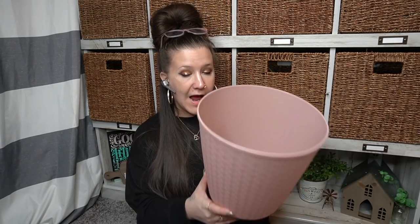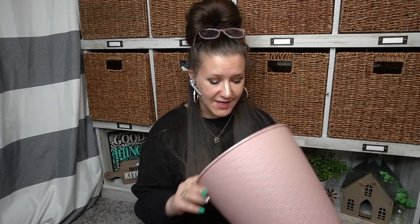I picked up this waste basket. These are not new to Dollar Tree, but I needed one — I'm kind of in between right now. I don't know where my craft room is going to be — inside, outside, who knows. I did need one for my craft area inside, so I picked this up because I love this color and the basket weave on it. It is a little flimsy — not on the thickest side, but pretty thick for a dollar. My stores still have not changed over to a dollar twenty-five yet. At the time when I purchased this it was still a dollar, but it's still good for a dollar twenty-five, and my state doesn't have sales tax, so my items will only be a dollar twenty-five.